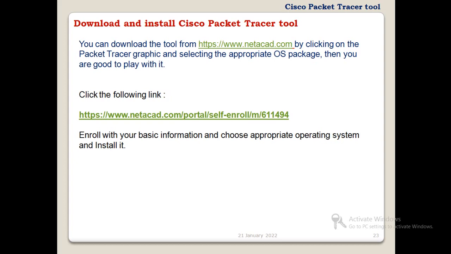In order to do that, we need to go to the website called netacad.com. Then we need to select the appropriate operating system we are going to use, whether it is Linux or Windows. Then we need to select how many bits our operating system is, either 32-bit or 64-bit. Accordingly, we can register, download and install. Three steps: register, download, install, enjoy. Now let us directly install the software.